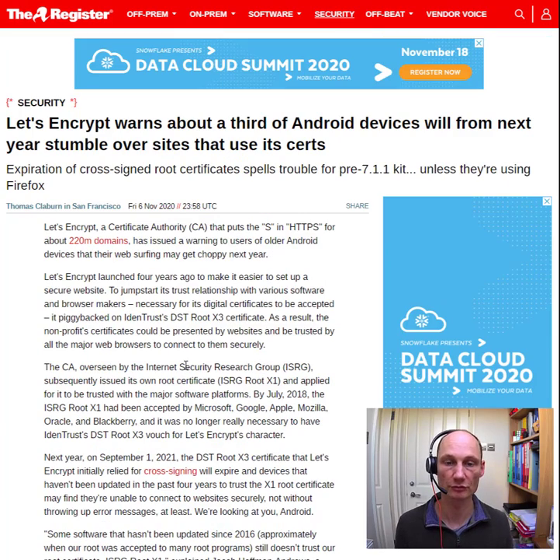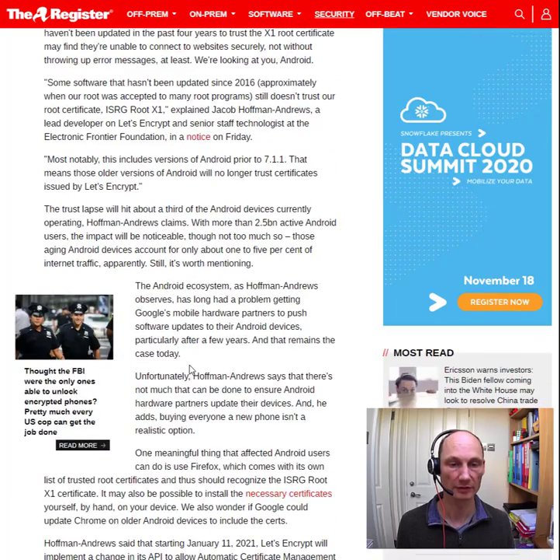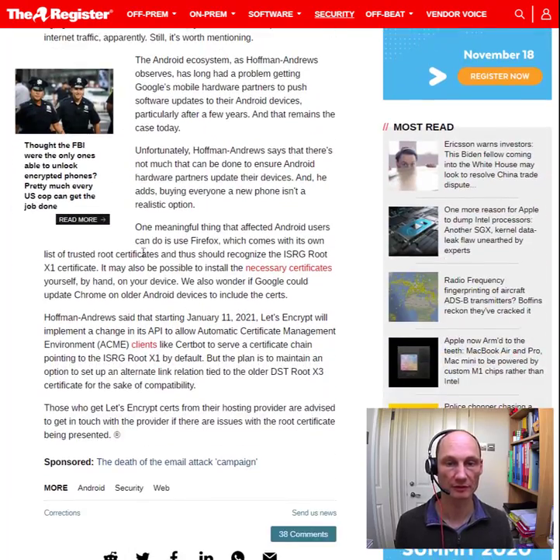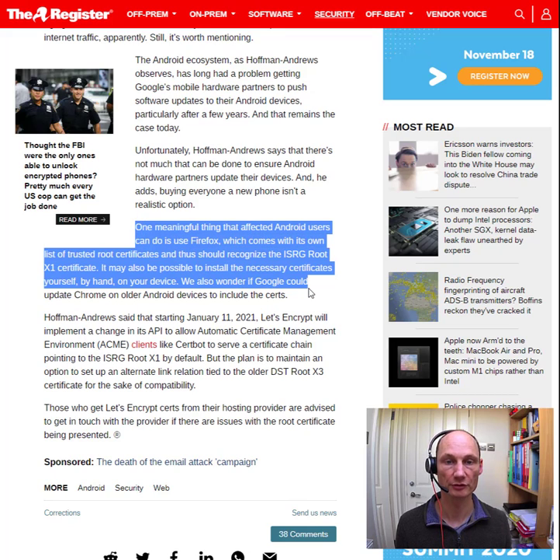In the story, they mentioned two other controls here. The first possibility would be to simply use a specific type of browser. So if you use Firefox, then Firefox normally is up to date, because what it does, it stores the required public keys of the main certificate authorities. So that would include the Let's Encrypt CA in the actual browser software. So by using Firefox, you would not have a problem, but you would have a problem if you use maybe some of the other browsers or the default Chrome browser.